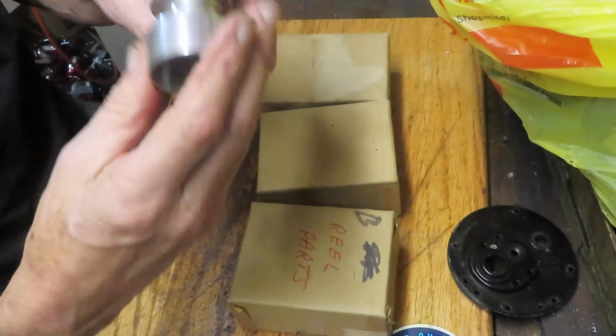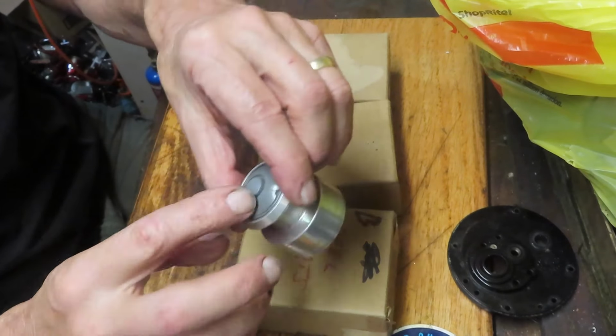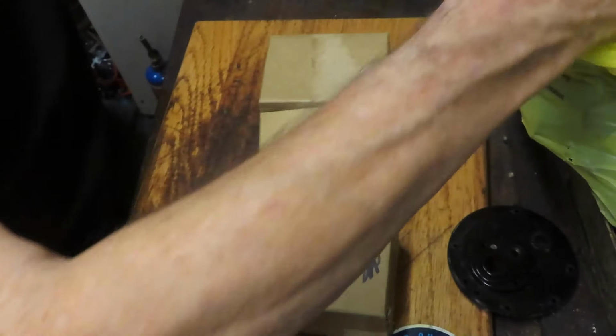Another box of reel parts. Here's a spool. This one belongs to a Shimano 2000 Aero. The Aero is a nice reel. So at least he saved the spools that people can use.